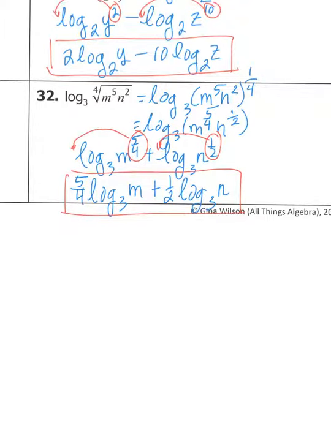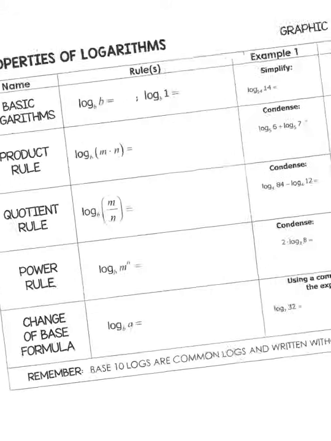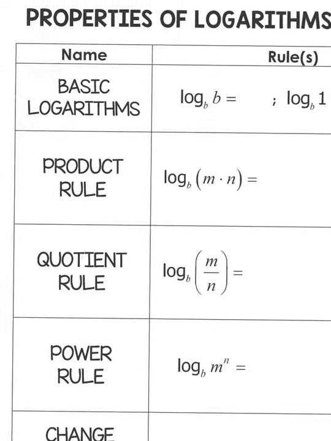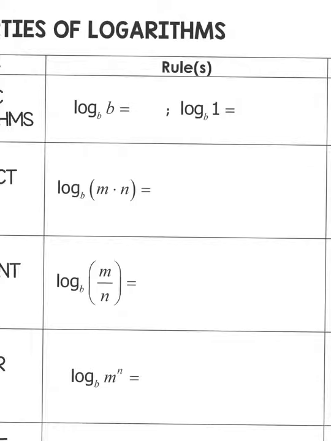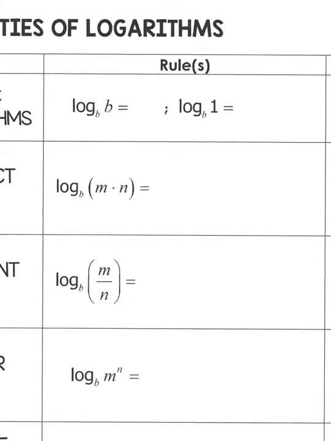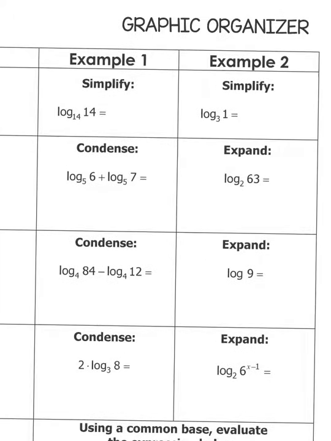All right, so let's recap and look at the last page of your notes. So here we have a recap of the properties, and I'm going to go ahead and make this bigger so that you can see a little bit better. But your basic logarithms, we talked about this before. Okay, so for your basic logarithms, when your base matches with your argument, the answer is always 1. If you're taking the log of 1, it doesn't matter what your base is, but anytime the argument is 1, the value of that log is going to be 0. So go ahead and pause the video and complete these 2 examples.